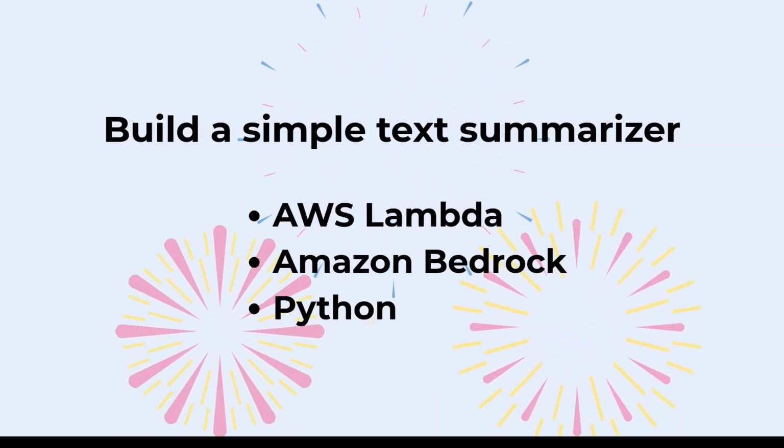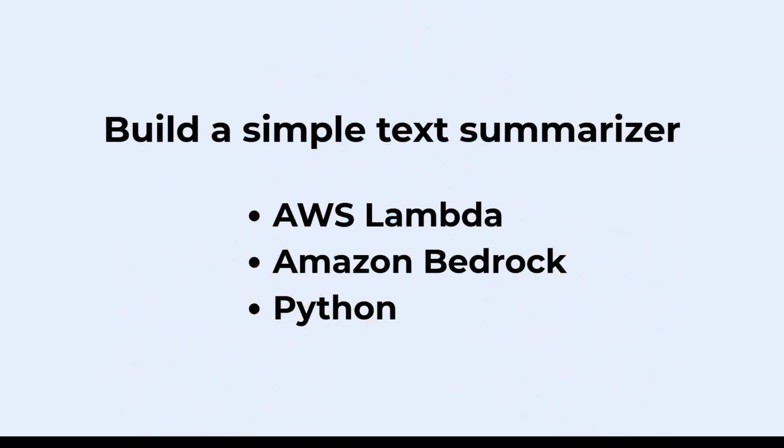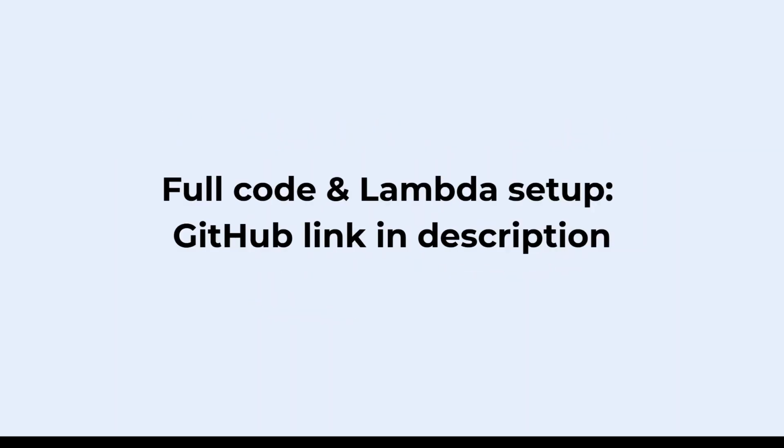And that's it. I hope this helped you understand how to build a basic serverless AI text summarizer using AWS Lambda and Amazon Bedrock. From here, you can take this idea further, maybe connect it to a website, or use it to process documents automatically. You'll find the full code and Lambda function setup guide in my GitHub link below.